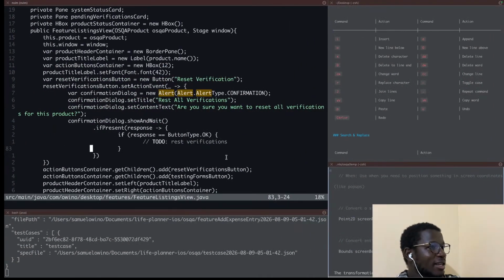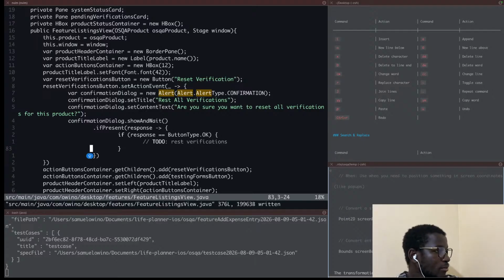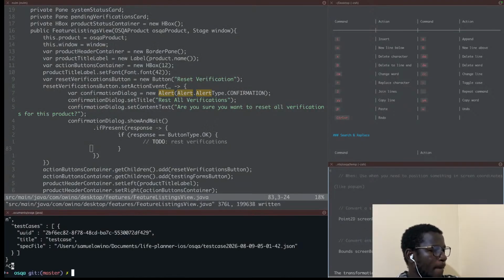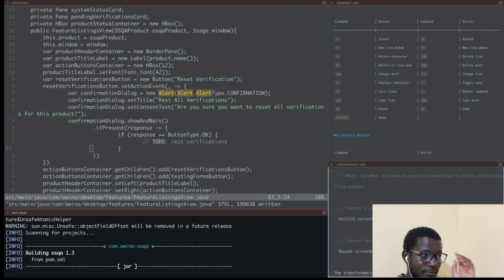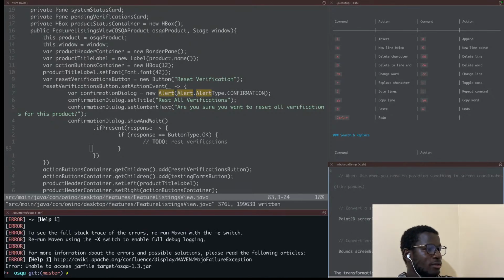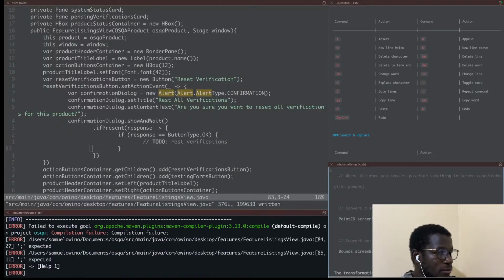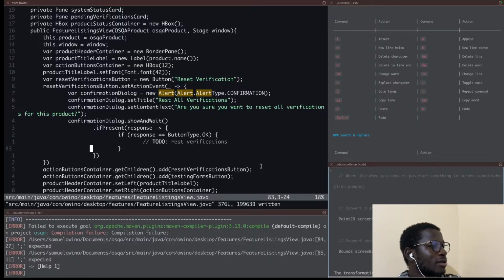Something, my time is running out. We'll just see if this compiles, and just try and run it. Expected. Oh, okay, I'm missing a semicolon. I think two places perhaps.